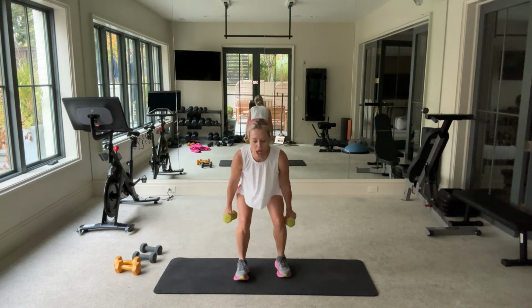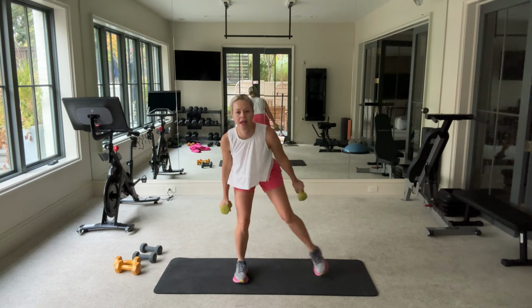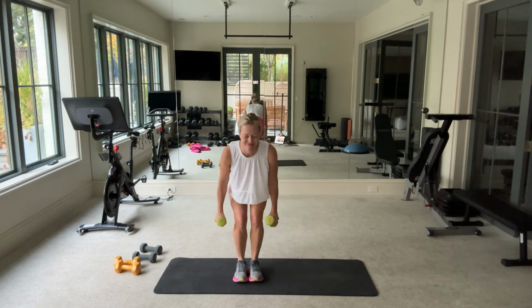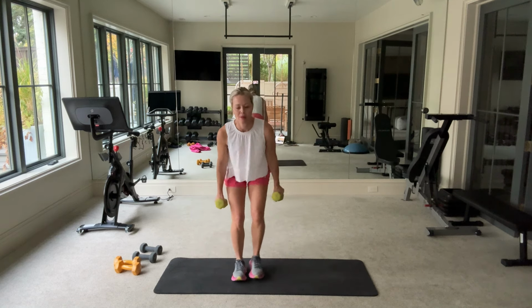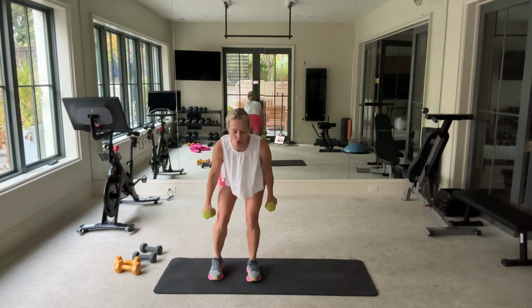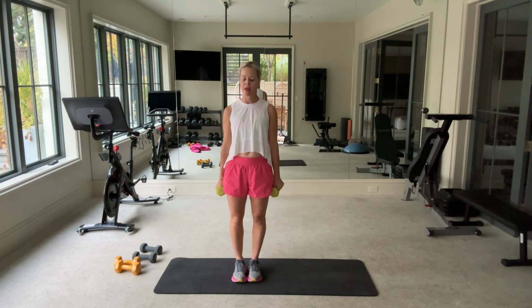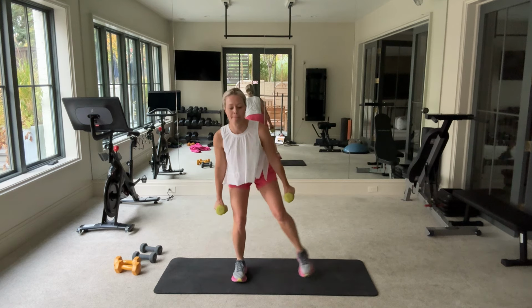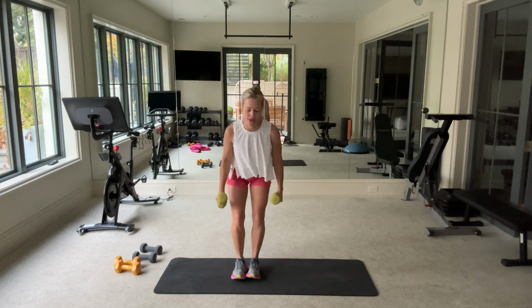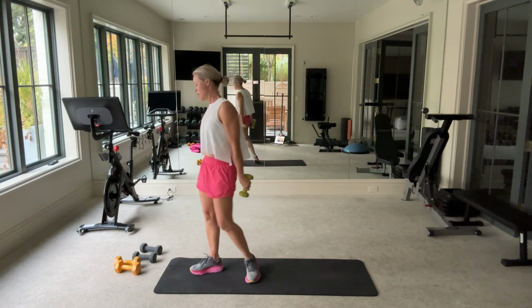Low, pulse it out. Pulse. Pulse it. You already forgot about your biceps. Me too. We've got two more. Are you here? Let's do it. Ready? Out, mid, pulse. Okay, stay here. Stay here. Come up. Middle weight.